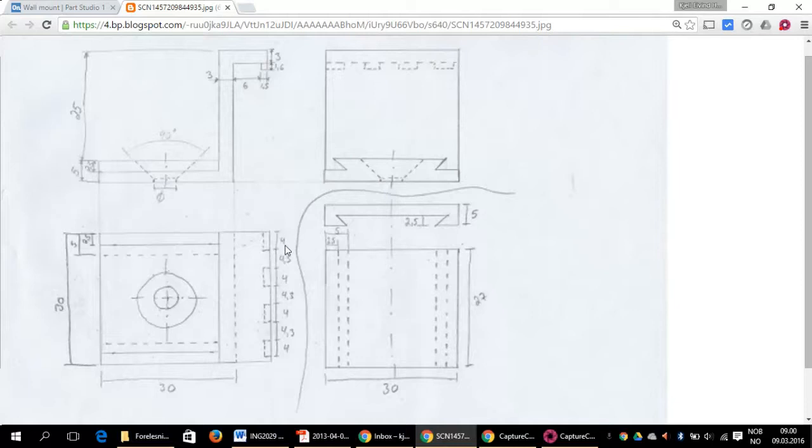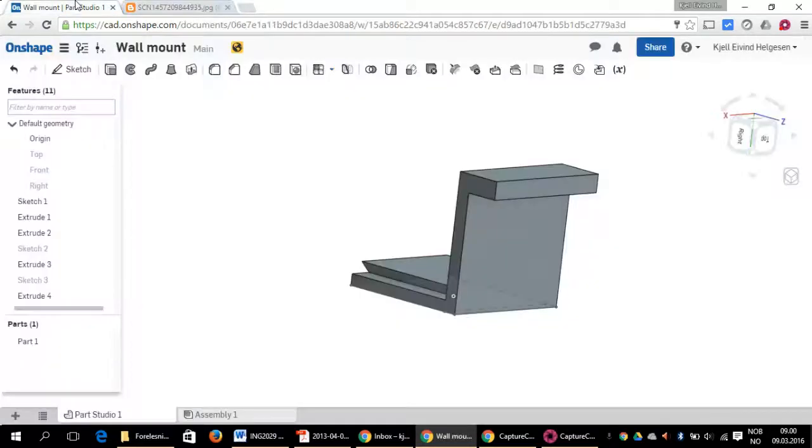So we have 8 millimeters plus 12 millimeters. So we're up to 20 millimeters plus 0.9 millimeters between these. So we have 20.9 between them.